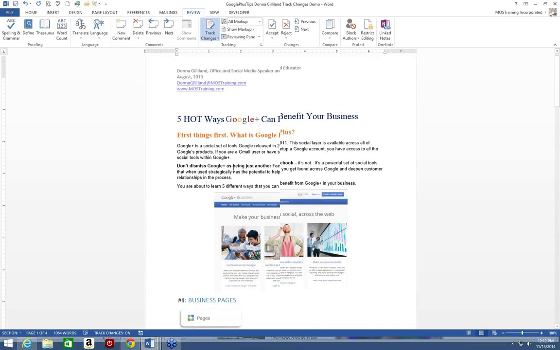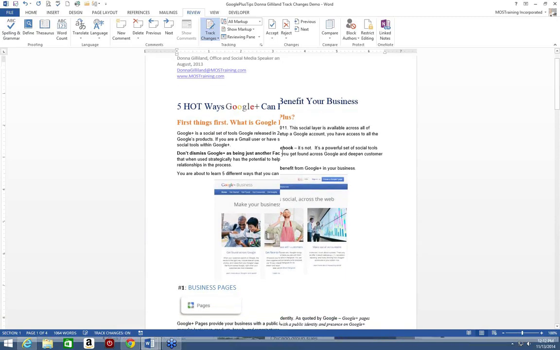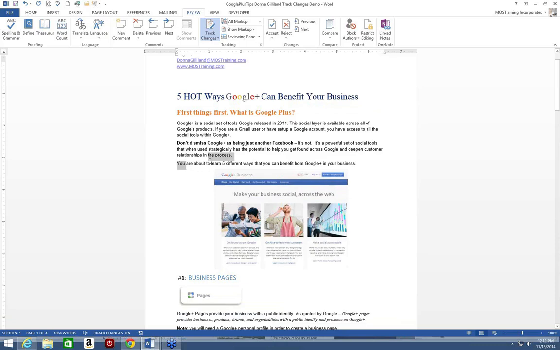So I'm going to come here and make a change of a deletion. I'm going to choose these words and press the Delete key. I select "that you are about to," and I have selected it and deleted it. And it's showing my changes inline. In a moment, you'll learn how you can look at your changes as balloons, because you may find it confusing looking at all the markup inline.